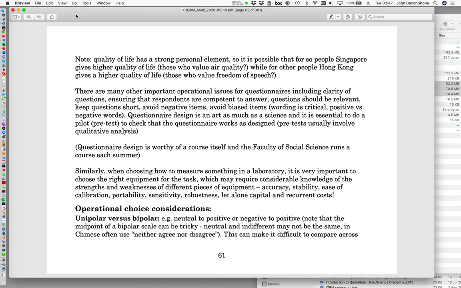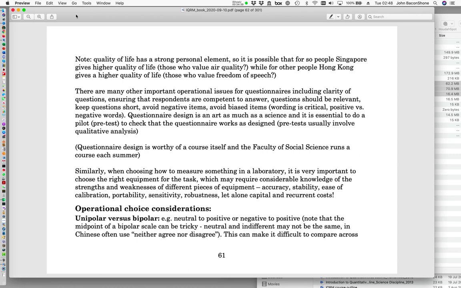Now you may think, I work in a laboratory, most of these things are not relevant to me, but actually they are. So reliability and validity are important for all measuring instruments, not just for questionnaires. So if you're thinking about how to measure something in a laboratory, you still need to know the reliability and validity, but there may be some other important elements to think about. So stability. So stability meaning, do I have to keep calibrating my equipment? Clearly, if you don't calibrate it, then the validity is damaged.